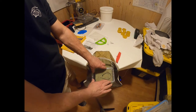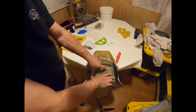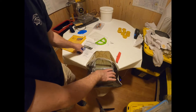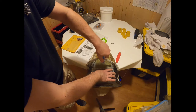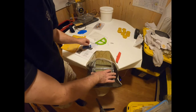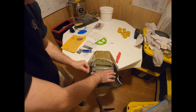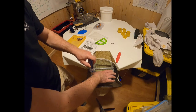Okay, so it took a little maneuvering here, but we have the inside piece of the frame and the outside piece of the frame connected here. And I will say they don't fit snug when you put them together by themselves. So you're going to have to probably go ahead and just do the screws here enough to hold it in place until you can get the screen cut out. And then take it back off to go ahead and put the plastic insert in. So we got to get this screen cut away.